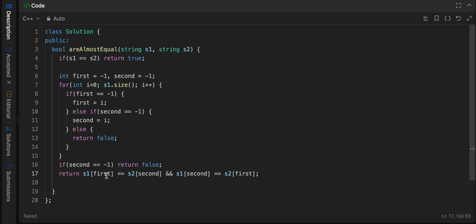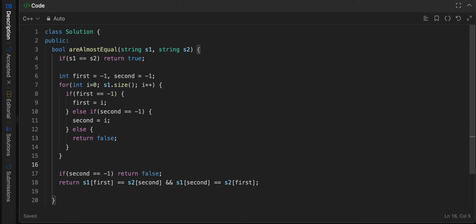S1 first. Well, let's do something here. Let's print out the values.